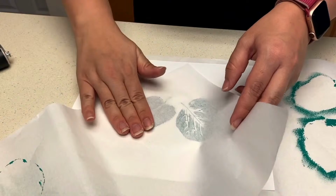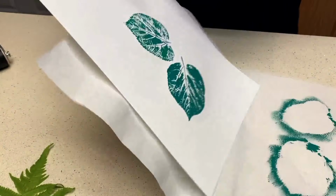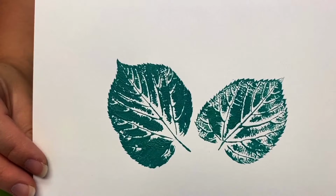Here we go. An example of one that's quite simple, but I think really beautiful too.